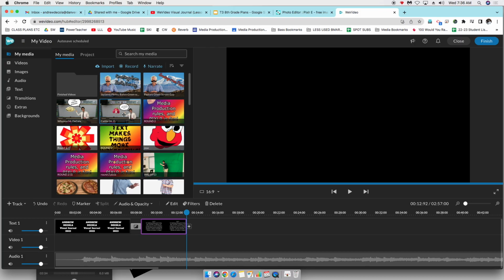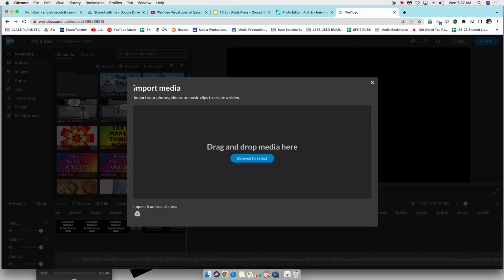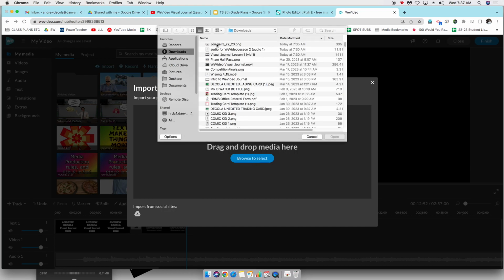Okay, now we first have to import our photo. This is going to be very easy. Right here on My Media, you'll see the import button. That's how I got all these other photos in here. My Media, import. Browse to select. And again, I'm on a Mac, so it looks a little different, but my file is right here. Yours might be in Google Drive down here, or it might be in Recents.